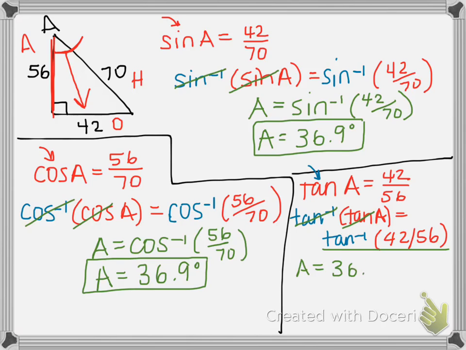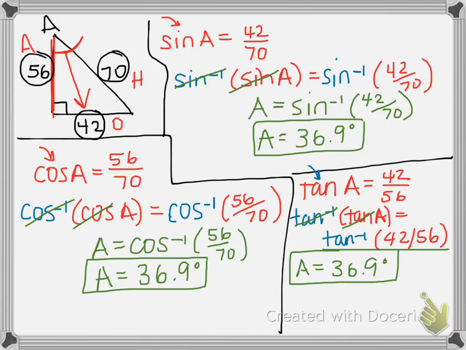So this one, since we were given all three sides, we were given the hypotenuse, the adjacent, and the opposite, we could have actually used any of the three trig functions to find it, and it is totally your choice. But you may want to just double check and use another one just to make sure you're correct.